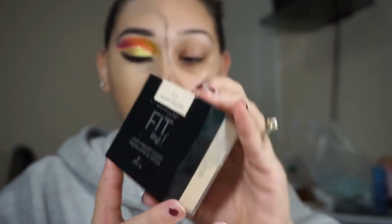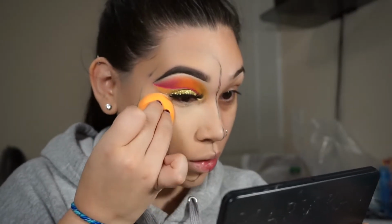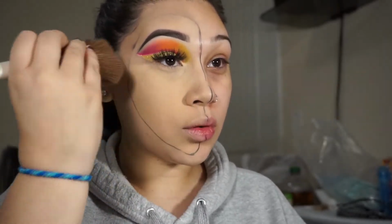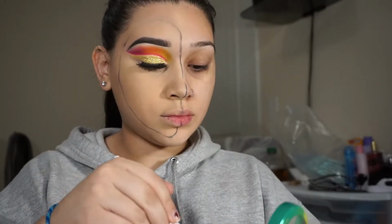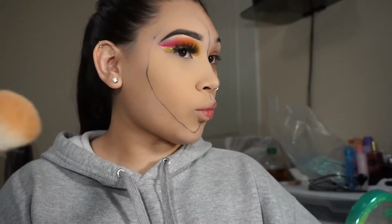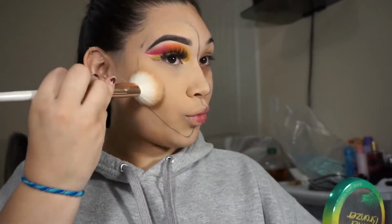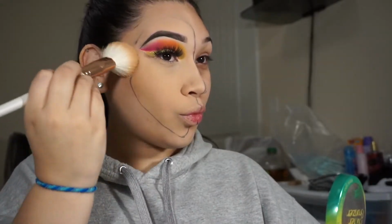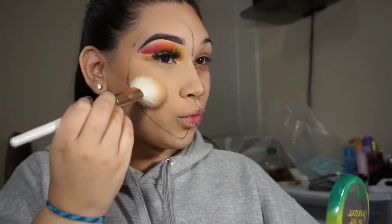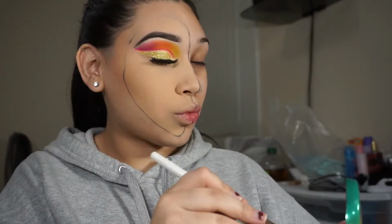Now I'm just taking my Fit Me loose powder and I'm gonna be applying that underneath my eye. Not really baking, but just setting my concealer. Now I'm going to be taking my butter bronzer in light bronze. Yeah, I think that's what it's called. And I'm going to just be bronzing my face, taking it how I normally would, just so I don't really mess up here, and just so it looks really nice and blended and like beautiful, pues.